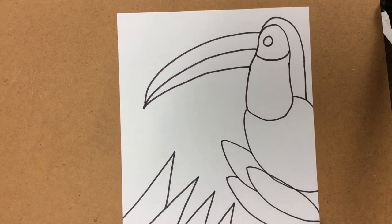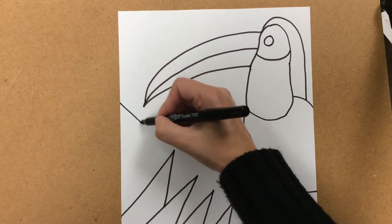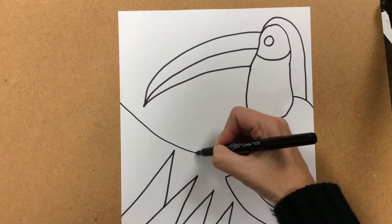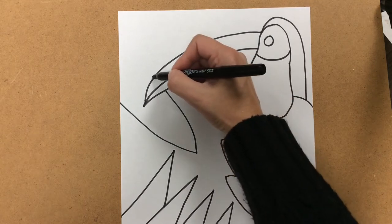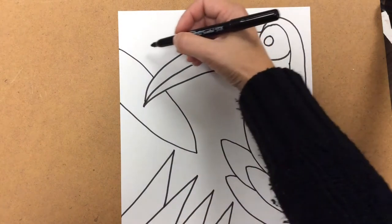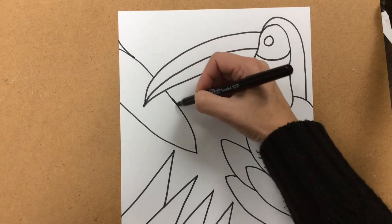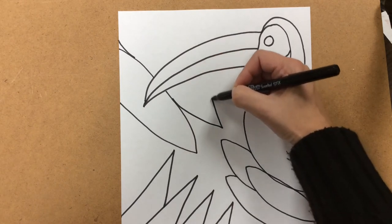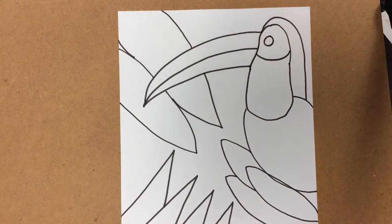Now we're going to go up to the top corner of our paper and we're going to draw a different kind of leaf. So these ones kind of look like my first ones, but I'm making them fatter. And again, I'm going to make them look like they're overlapping, like one goes behind the other. And you'll notice that they go behind the toucan's beak. So the toucan's beak is in front of the leaves.